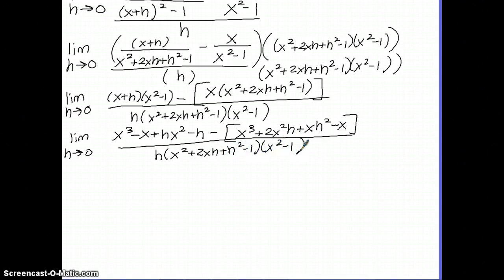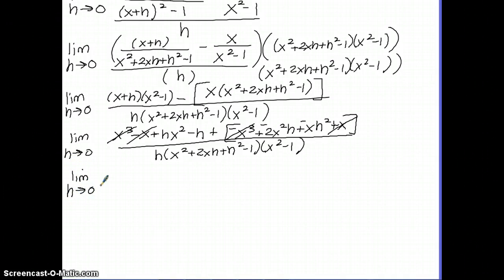All right, so now I'm ready to distribute this negative here. And hopefully some stuff will cancel out. Really, we want everything that doesn't have an h in it to cancel out. All the stuff with h's can stay because that's going to eventually cancel out for us. So let's see, I've got this negative x cubed canceling with this positive x cubed. I'm hoping this positive x cancels out, and it does with this negative x. And everything else that's left has an h in it, so I'm going to be able to factor out an h and cancel it. So I'm going to just kind of clean it up a little.